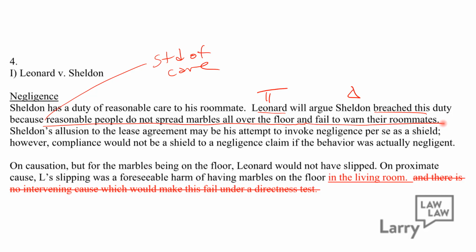How does this do in terms of the 3 tips that we set out? Definitely identified the harm that took place, but is this even 1 or 2 steps more general or abstract than the harm itself? No. It simply repeats the harm. Obviously, spreading marbles all over the floor and failing to warn roommates is exactly what happened. All this answer did was add reasonable people do not, and then do the harm. What we need is a standard of care. A really effective exam answer will include a standard of care that goes 1 level more abstract than this.